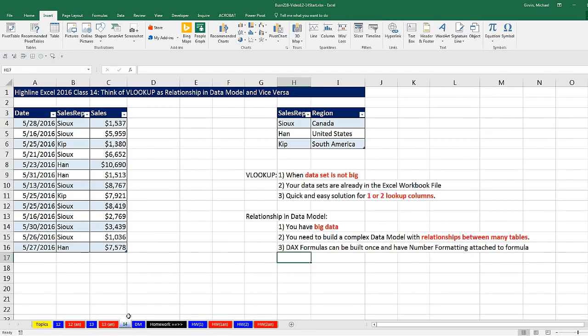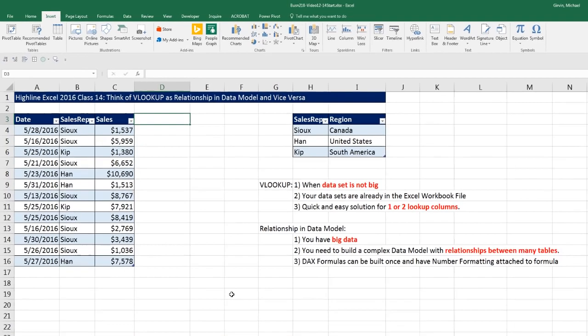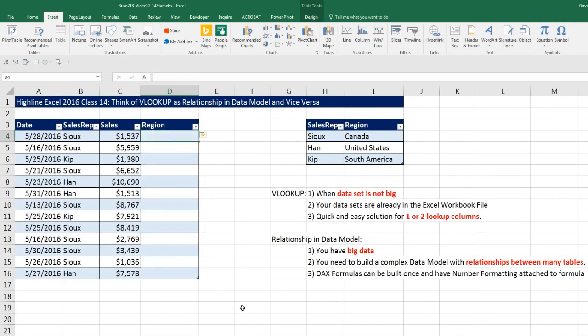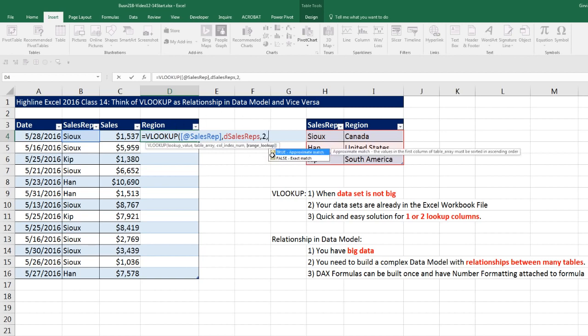Now I want to come over to 14 and let's create the helper column first. So I'm going to call this region, enter, equals VL tab. I'm going to look up the sales rep. Notice that's table formula nomenclature with an @ symbol, which means that's a relative cell reference, comma. And the table, since I'm highlighting all the records in the table, it gives me exactly the table name, comma. Region is the second column in the lookup table, so I have to put a 2 here to tell VLOOKUP to please look up region, comma. And I'm going to put 0 for exact match because I'm not sure if the sales rep column will always be sorted.